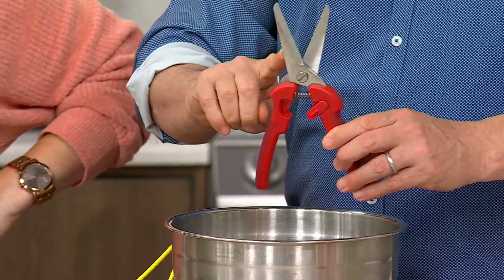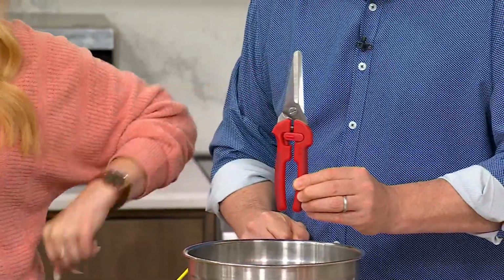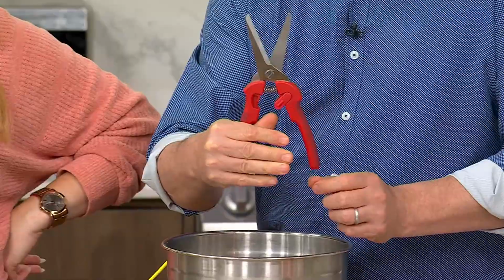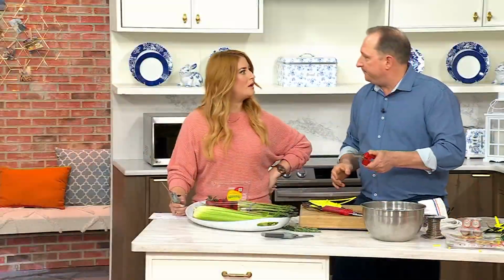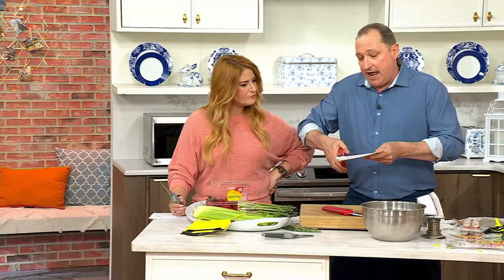I always recommend that you hand wash any blade that you get. And here's another great feature: it locks into place, so when you store them, it's safe. I can hold this here, and then when you go to use it, just give it a squeeze. You see that opens up? And it goes like that. Lefty, righty, it doesn't matter. Okay, so let's do some around the house stuff. Maybe you have linoleum and you want to cut a piece.